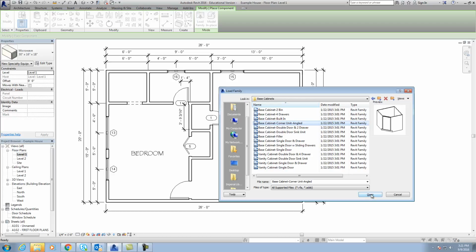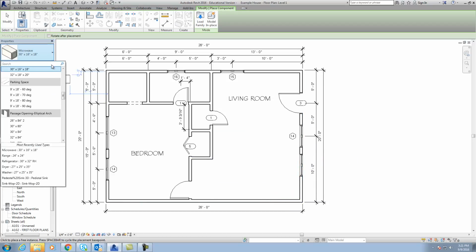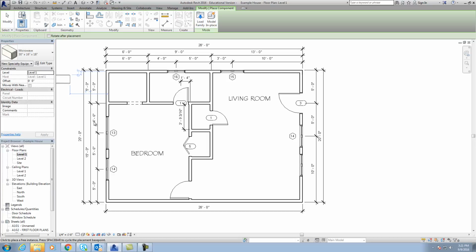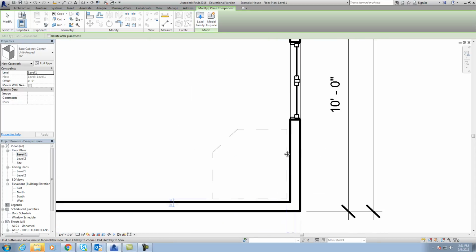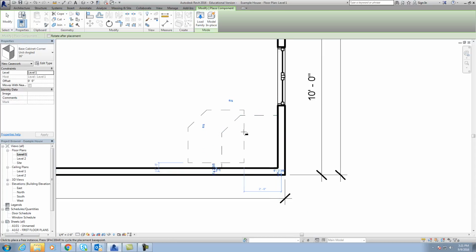I like this corner unit, so I'm going to hit open on that and come over here and find the corner unit. It's a 36-inch corner unit. And you hit your space bar until it looks like that, and you can just butt that corner right up in there. Now, I'll be honest with you, zoom in close so you can see, and that's butted up perfectly.